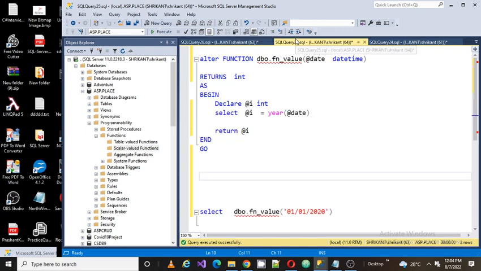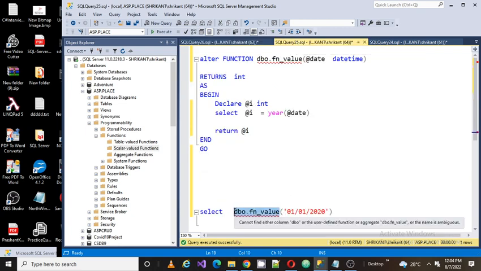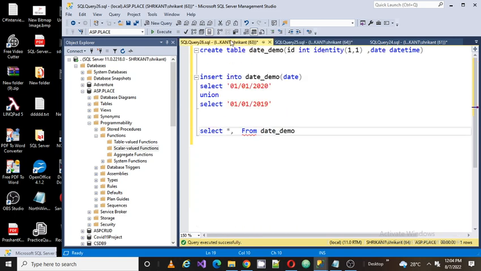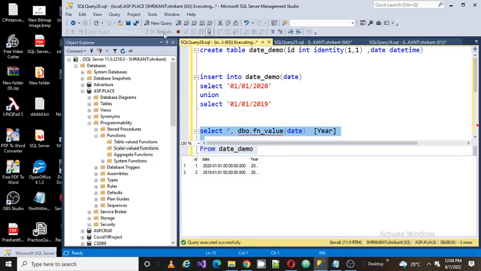Last time we created this function, and the definition of this function was that whatever value you pass, it will convert it into the year and return it as a year value. So this is the function, and this function requires a date, and this table has one column called date. Based on this date I want to generate the year. I'll simply pass it like this, and I'll rename the column as year, and I'm going to execute the code. Now let's select the query, execute it, and see what happened.